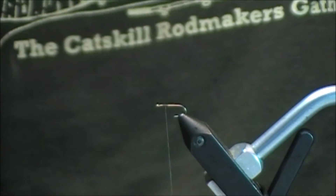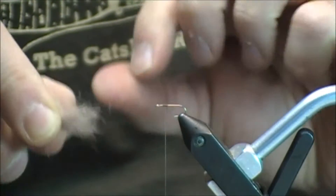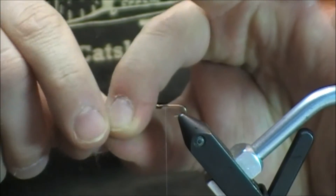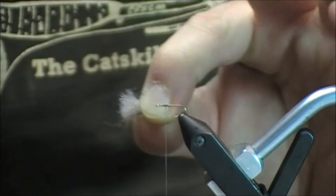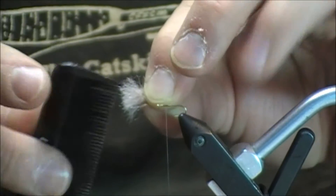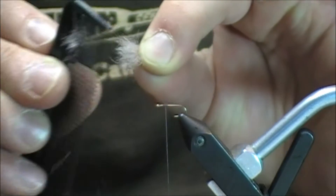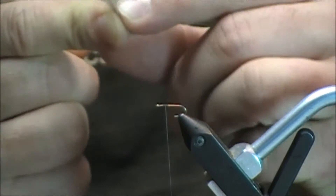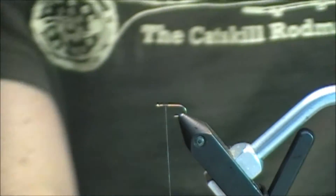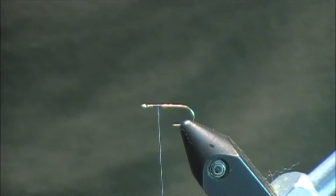I'll be holding the tips with my fingers and trimming with my other hand. After I have it trimmed, I'm holding it by the tips and with my opposite hand I'm going to pull away all those excess fibers — just get rid of those. You can also just grab a little comb and clean out that excess stuff the same way. So you're left with a nice clump of those wiry fibers. Then I'm going to convert them over so they're facing forward.